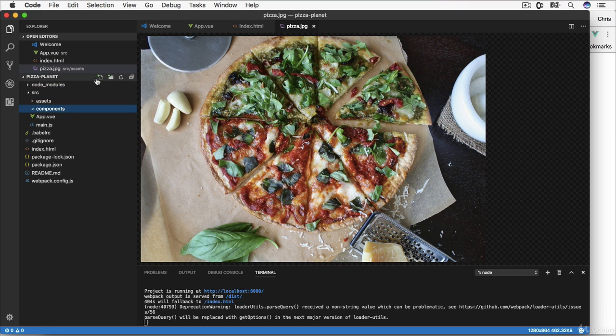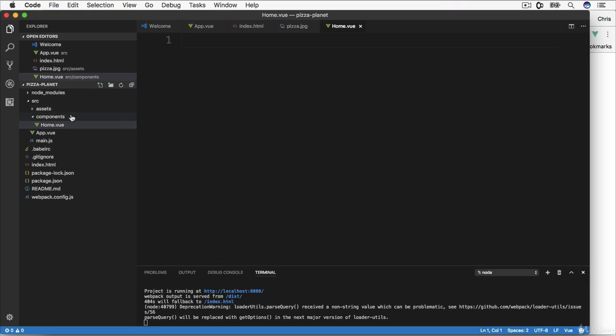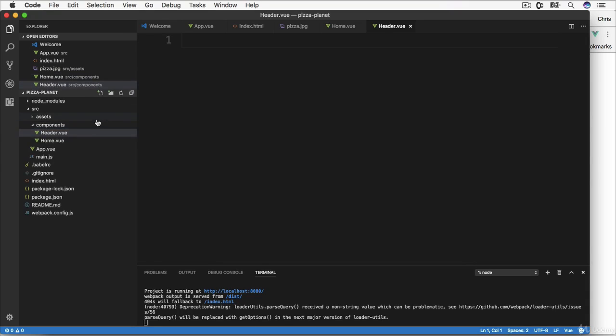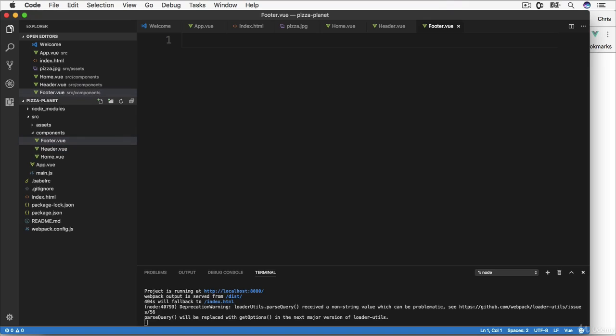So inside the components folder, let's create the home.vue, also the header.vue, and then finally the footer.vue. So now we have some initial setup in place. Let's now move on to the next video, where we'll begin to add some content to these components.